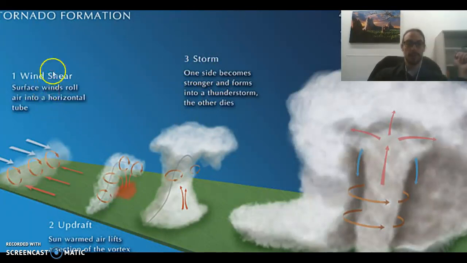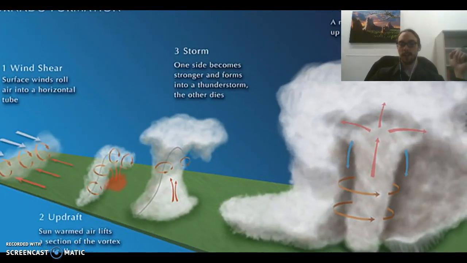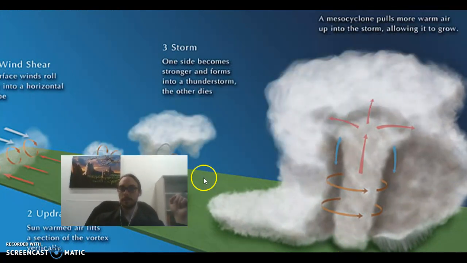So for tornado formations, we've got this wind shear. Wind is moving this hot air over. We get an updraft right here. This hot air moves above an area of cold air. We get a storm occurring, a thunderstorm, and it's going to create a convection current. It's going to still continue to move over. And then we get over here this cyclone area with low pressure. It's going to pull warm air up, it's going to dissipate cold air out, and it's going to keep this convection current going. So warm air up, it gets cold, it comes down, it gets warm, and continues to move in that direction, counterclockwise in the northern hemisphere.